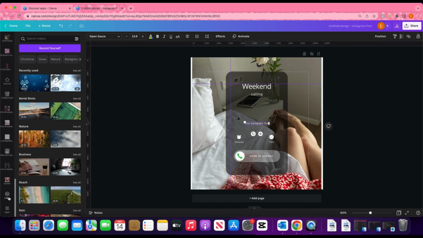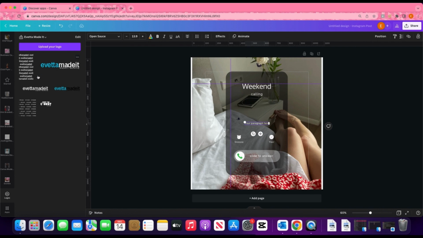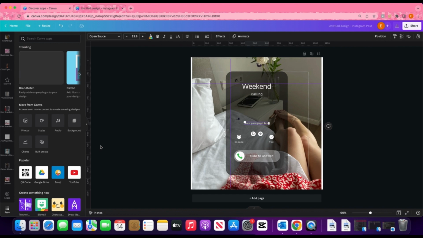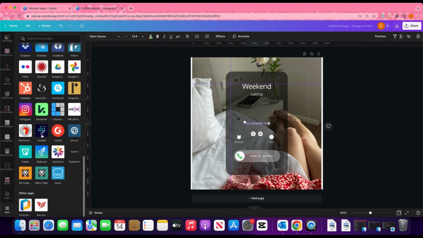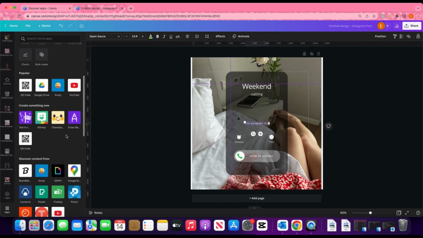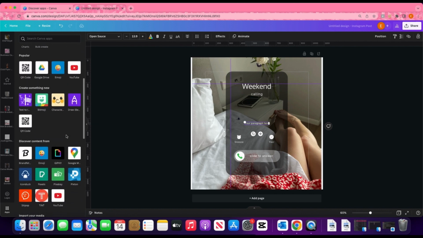Going down some more, it has logos, which is all of the logos that I uploaded to my brand kit, which I said make sure you create your brand kit before you really get into Canva. That way you're not going in and out of Canva to find stuff or just looking through your uploads. It's already right here in its own section. And then this is the apps that we looked at earlier. So if you want to add something to your design, you can do that right from here.